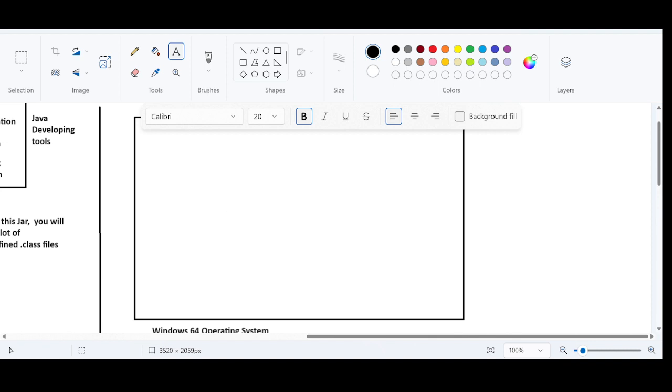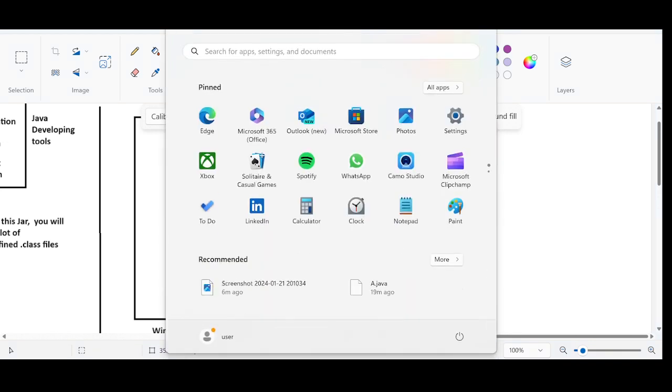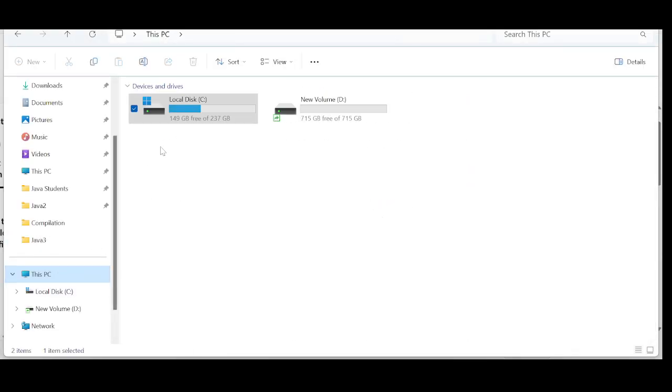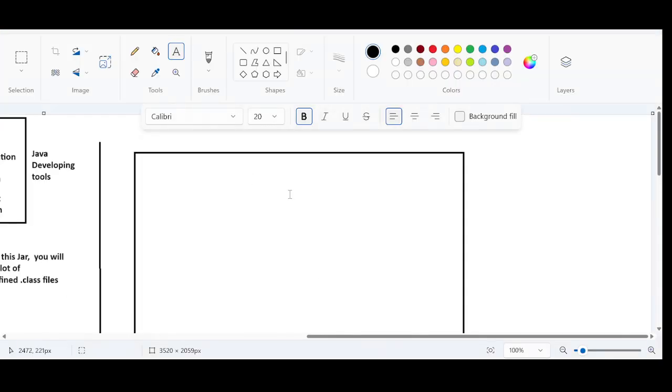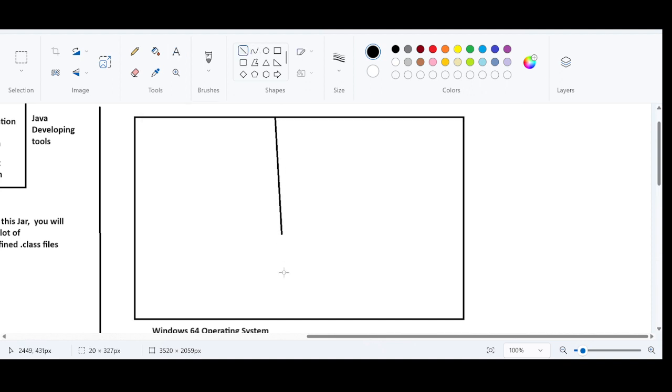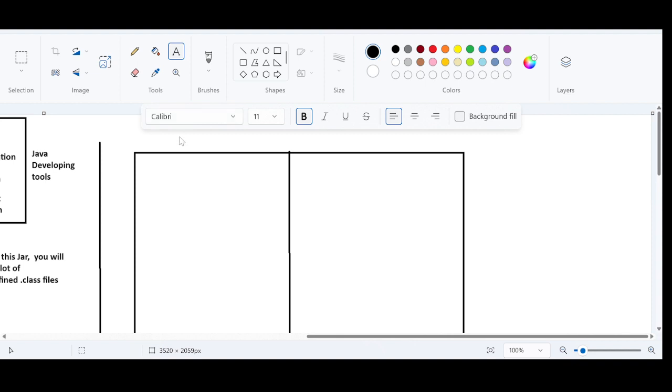To see my computer, let me take my laptop as an example, right? My laptop memory has two partitions. One is the C drive, the second one is the D drive. Let me do the same here. Assume that this is my SD card, and I have two drives. One is the C drive, the second one is the D drive. So let me take this as the C drive.